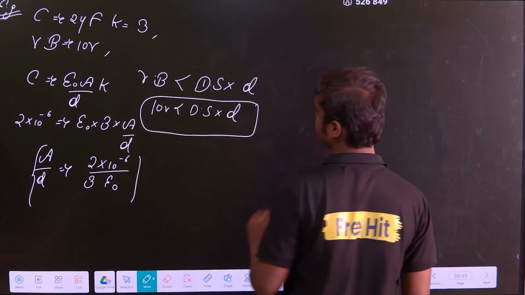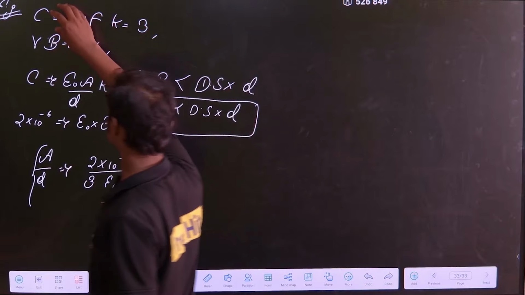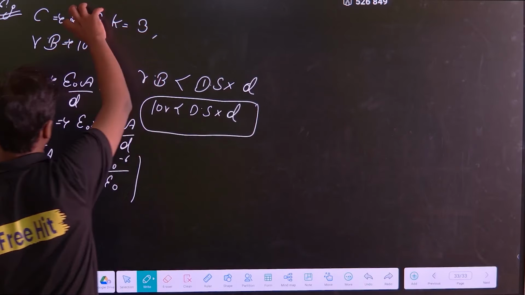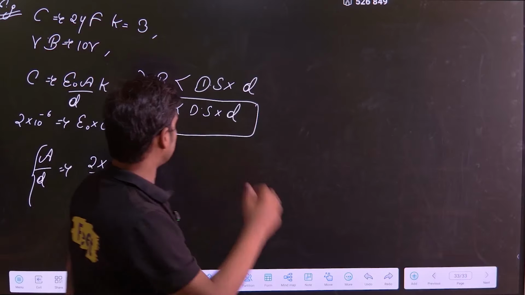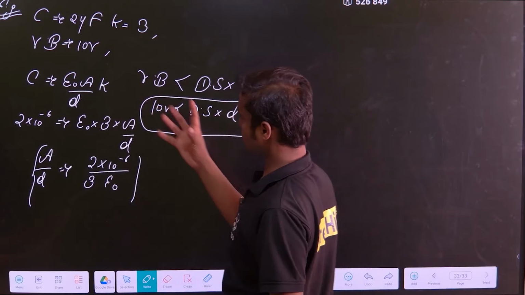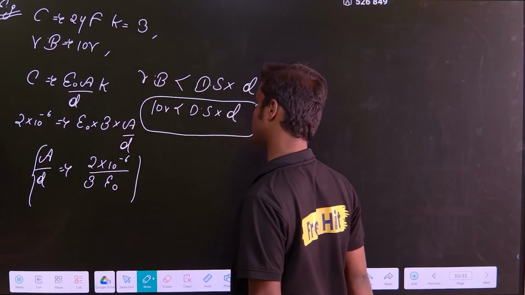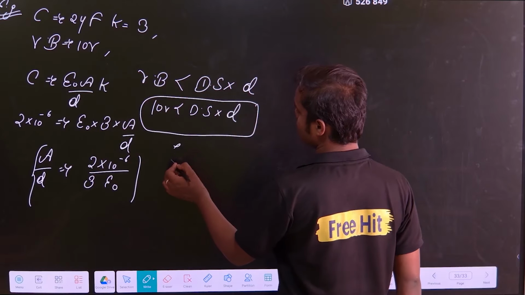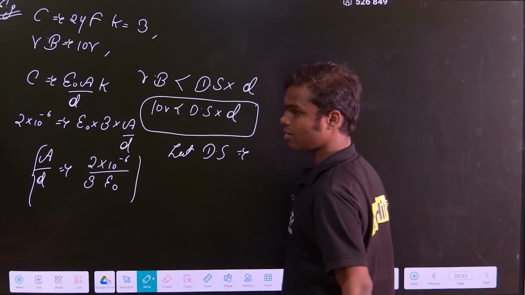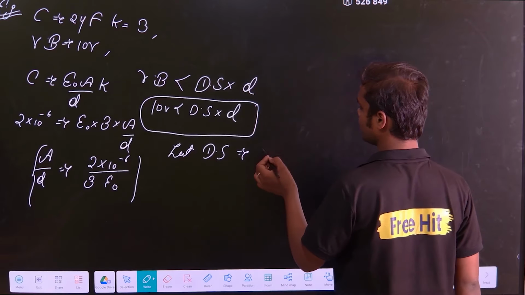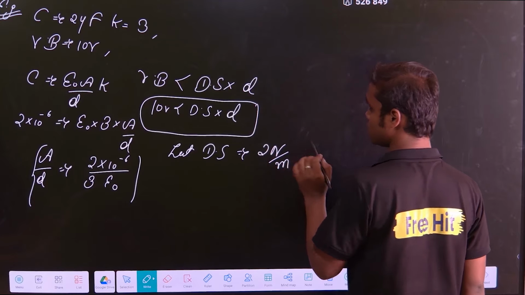What we can do, see, we can do one more thing. Suppose someone has given this specification: we have to make a capacitor whose capacitance value should be this, dielectric constant should be this, breakdown voltage should be this. So we have got two equations, one using the capacitance equation, another using this equation, correct? Now let's take some dielectric strength, let us take some value, say 2 Newton per meter.